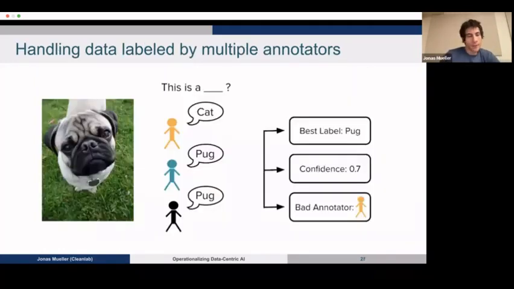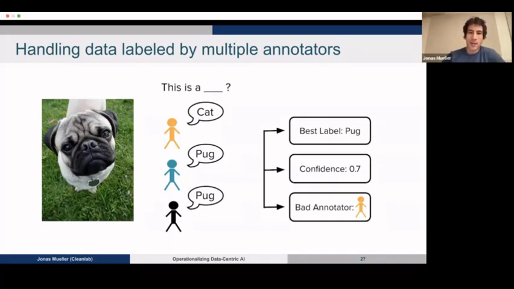Okay, so that covers the label errors section of the talk. A natural thing to do in real world applications, if you know your annotators who are labeling your data are noisy, is to use multiple annotators to label the data. So what you might do is have 3 annotators label each image and then try to develop a consensus label out of those 3.